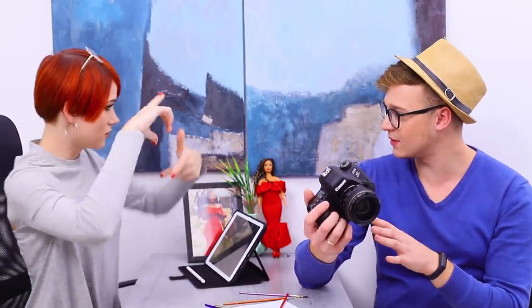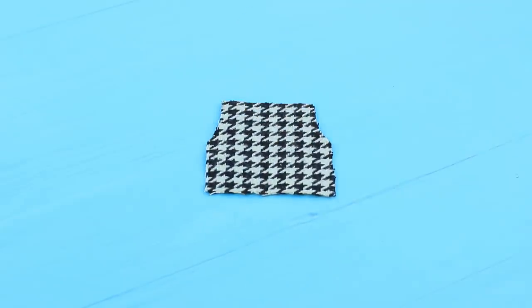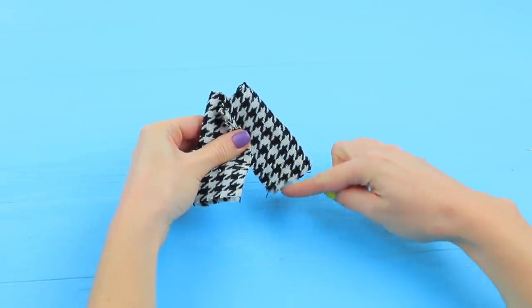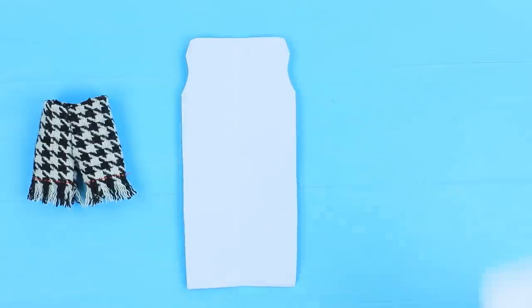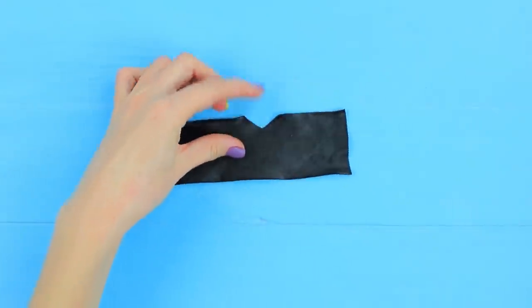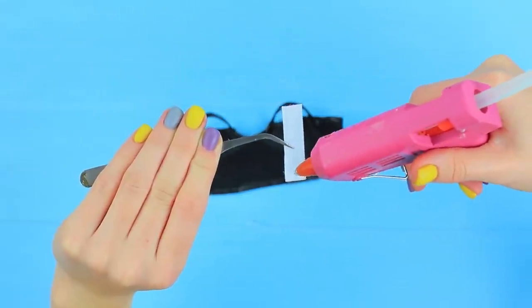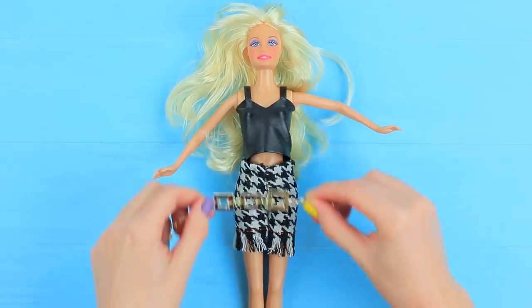Our next client is a professional photographer! He needs a new model — everything has to be perfect! I think we have something for you! Will Gigi Hadid be okay? Cut two pieces out of fabric. Sew shorts at the waist, then sew the legs. Undo the threads at the bottom of the pants with tweezers to make fringe. Make a cardigan with fringe out of the same fabric using a template. Make a top out of a strip of leather. Make a v-neck. Attach straps and velcro to the back. Make a belt out of gold cardboard and a chain. Dress the doll and attach the belt to the shorts.